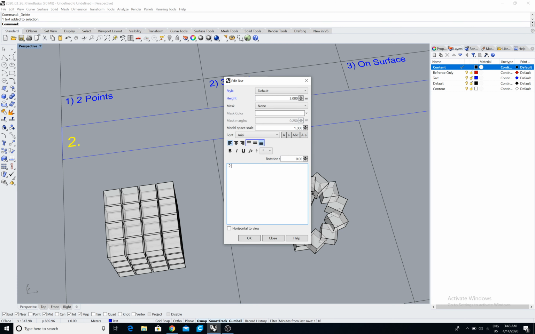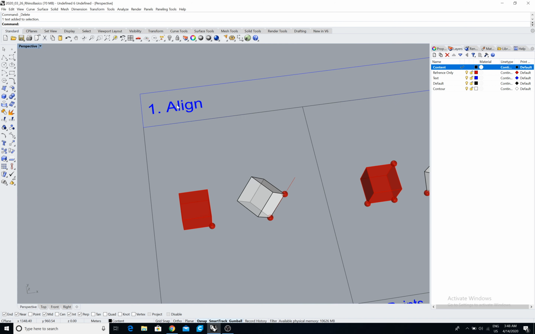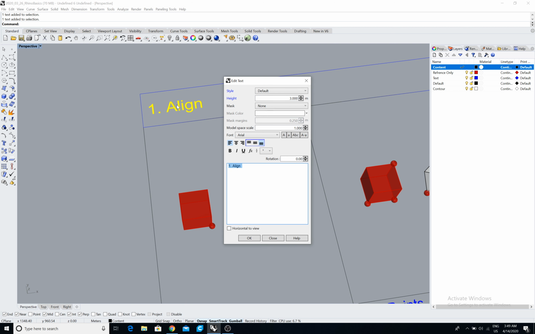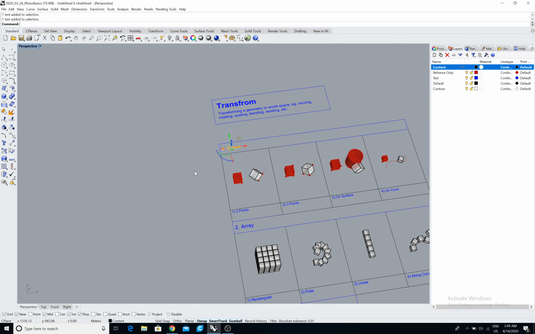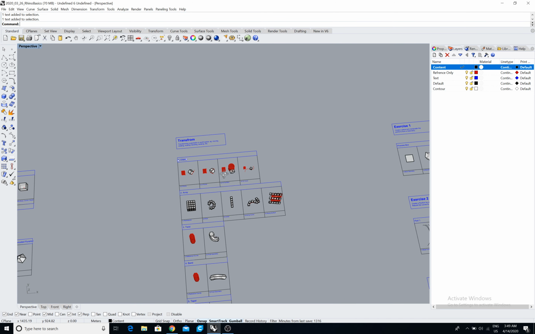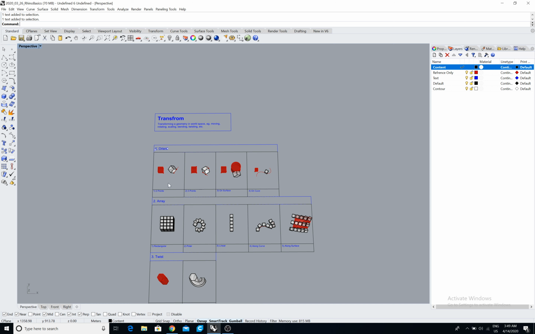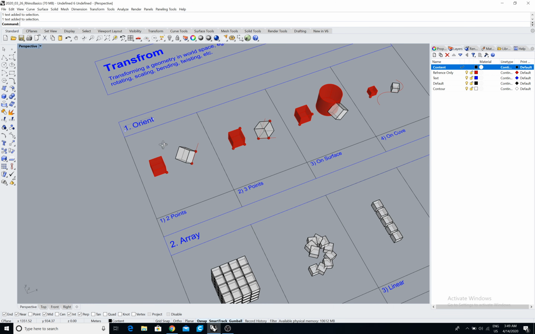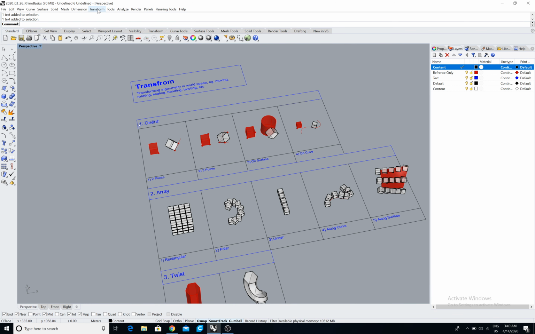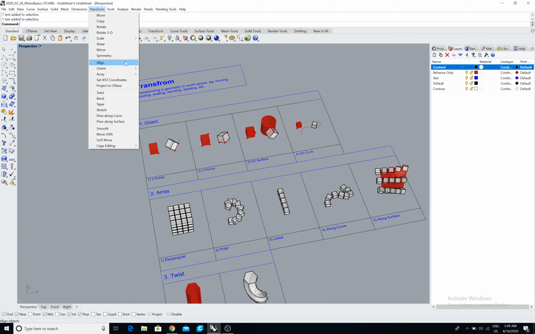So this is array and that's orient. Okay, we have these geometries.